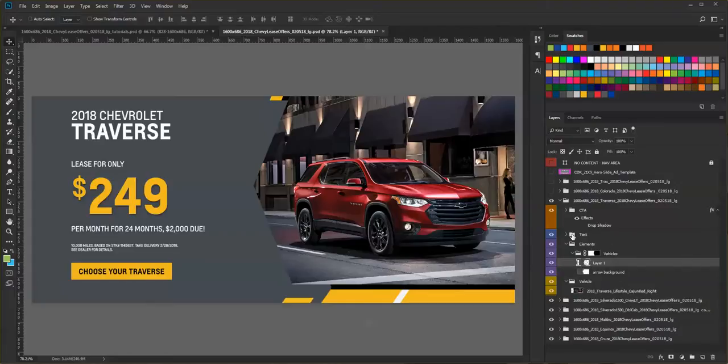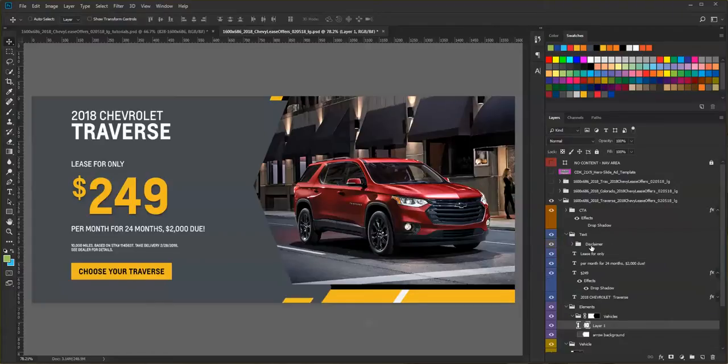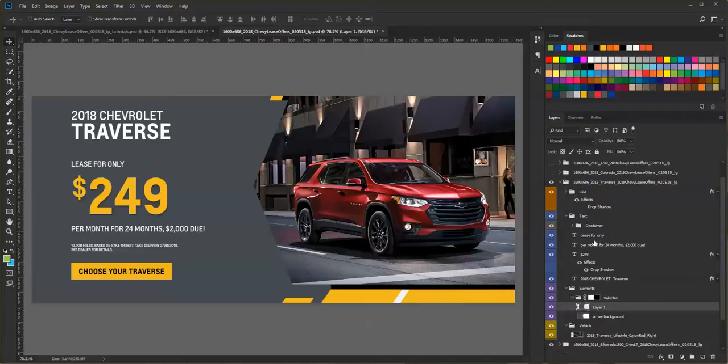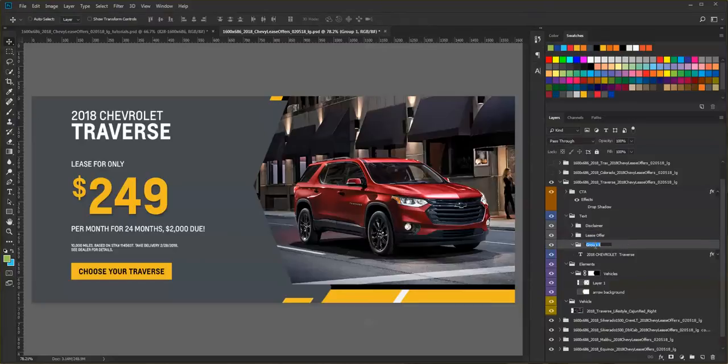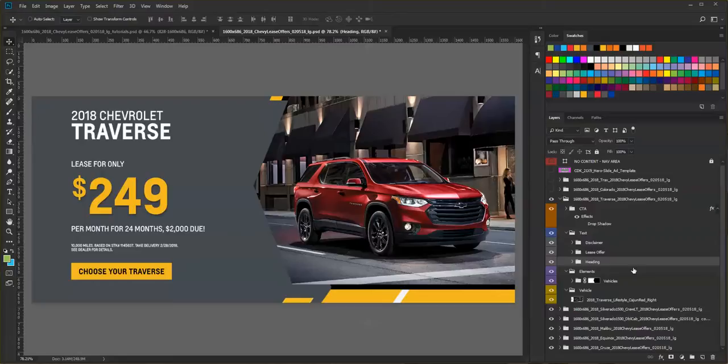Another one, real quick, too, is grouping. As you see, I'm super OCD for the most part with labeling my PSDs. With this, I like to hit Control G, which will group everything. And then with this, I usually do like lease off or whatever. And this one, Control G again. And this would be like the heading. That way everything is super easy to label, etc. But yeah, I'm all about grouping and all that.